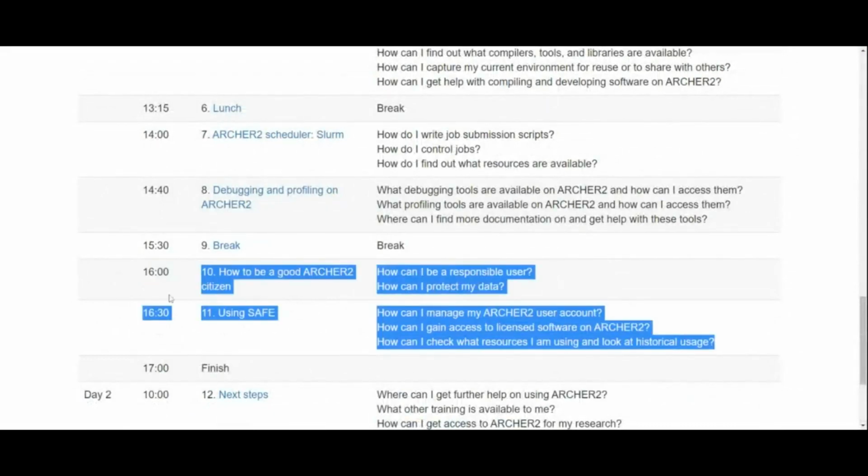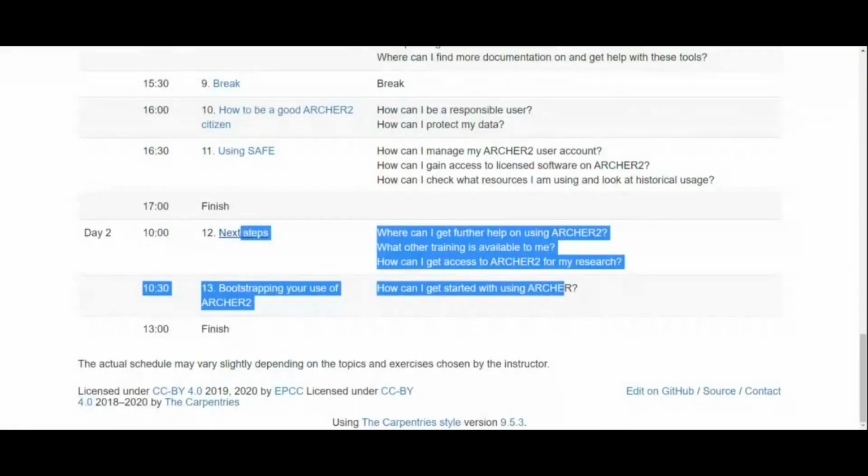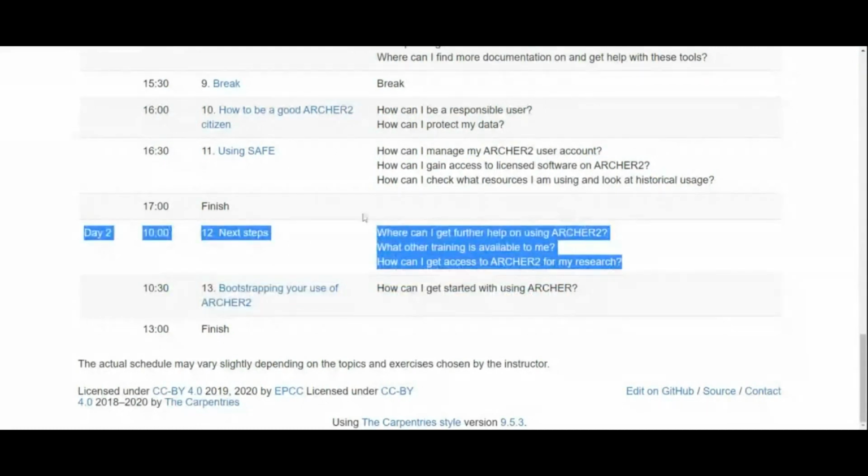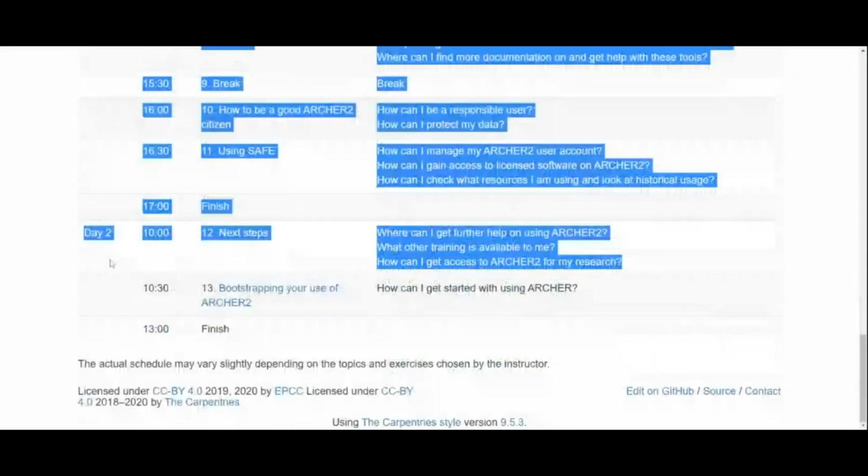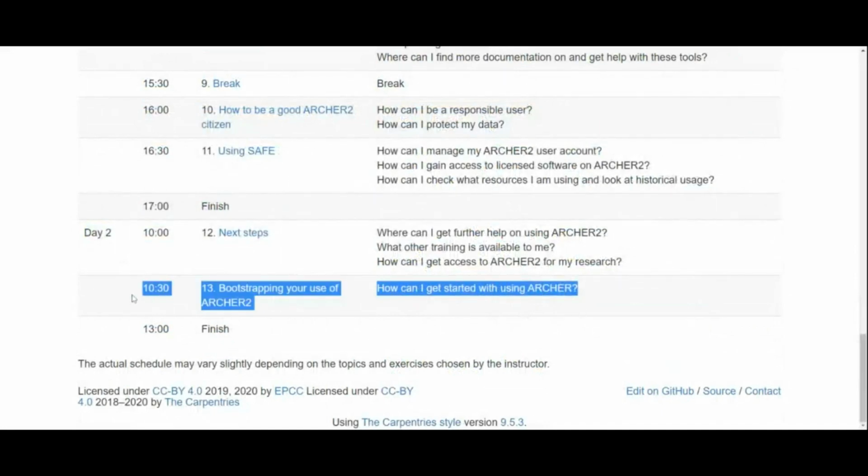So this is not really machine usage per se, just behavior stuff, but also how do you look up things on the SAFE website about disk space and account usage, and how do I get access to licensed software and those kind of things. And then how do I get access to ARCHER if I want this longer term beyond the course. And then there's plenty of time for you to play around with the system, either with an application we give you, which is GROMACS, or with your own application tomorrow, and plenty of time to ask questions.